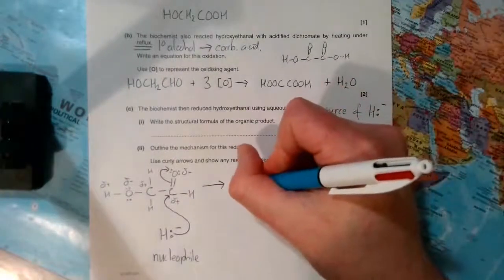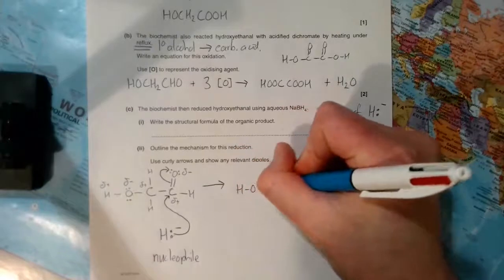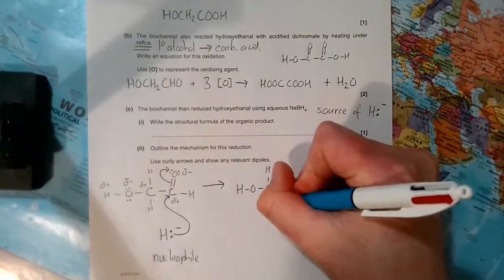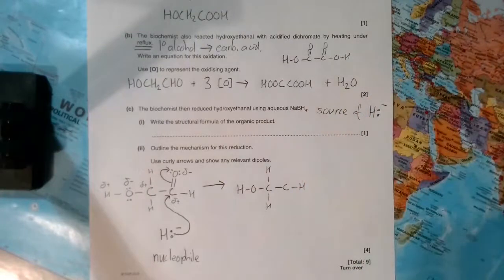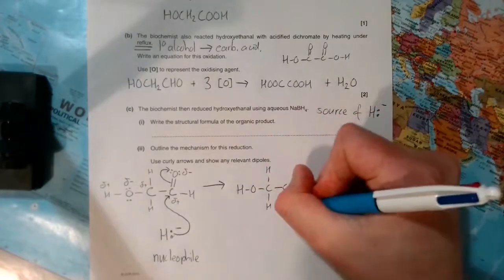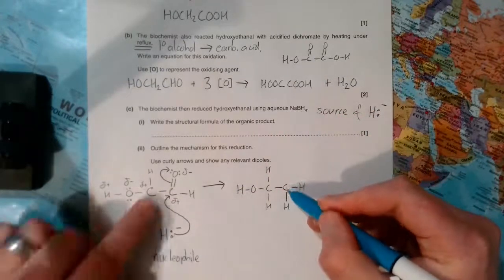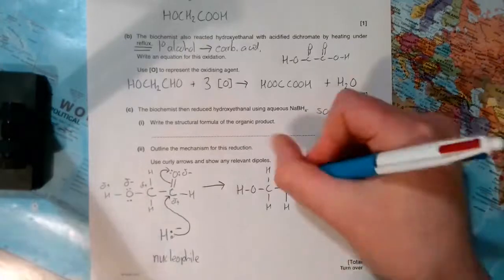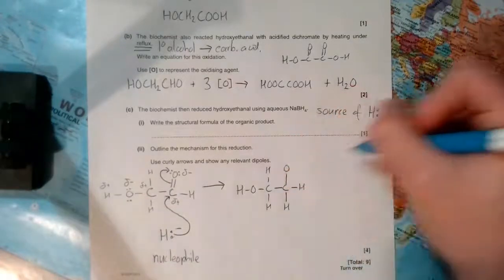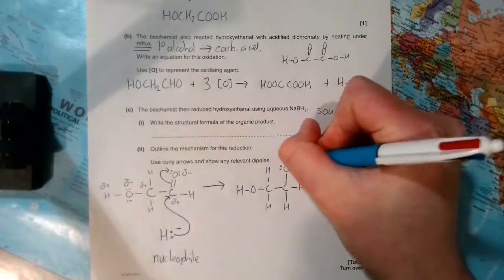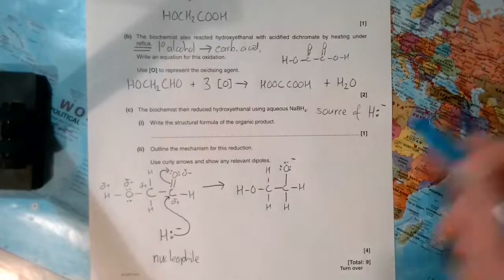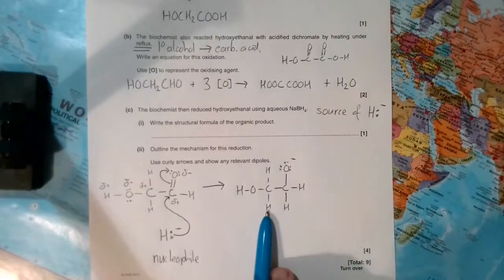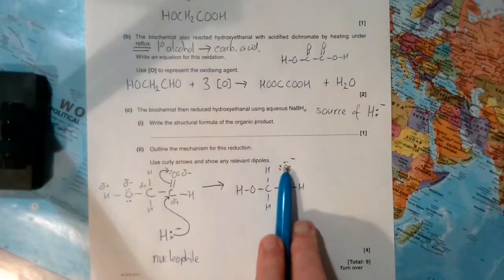Mechanisms: everything that has not changed, put it right in where it was. No matter how much of a complicated molecule there is, everything else stays the same apart from the reactions at the functional groups that you know about. We now have formed a bond from the carbon to the hydrogen. We still have a single bond to oxygen, but it's now got 3 lone pairs and it is a negative charge. There's a third mark for this intermediate, and it is an intermediate because you've got an O-.